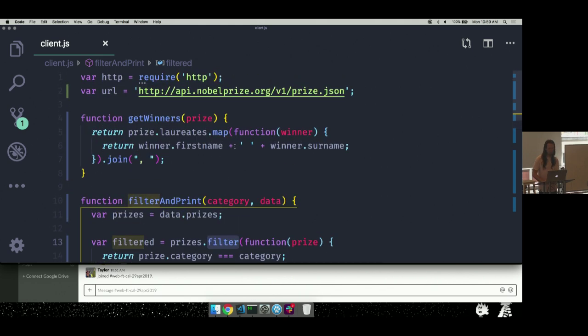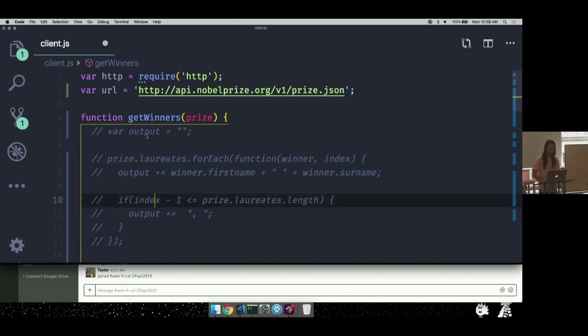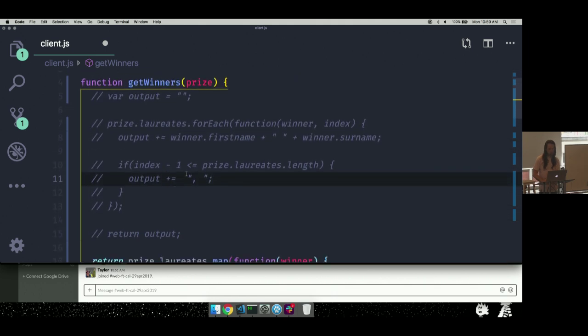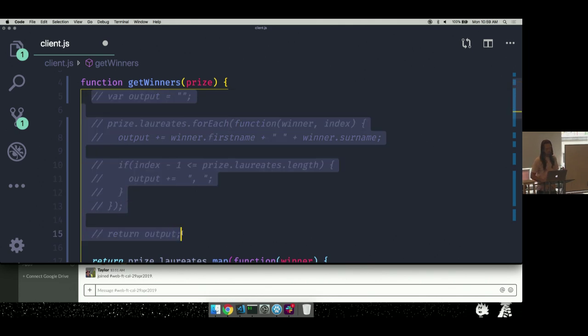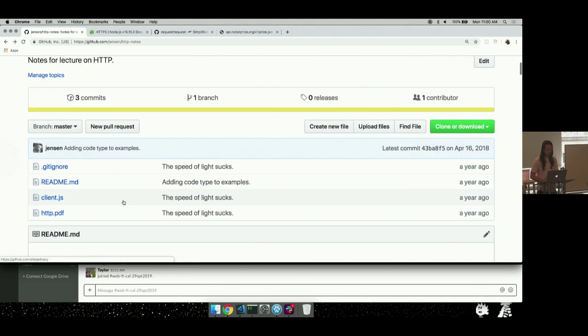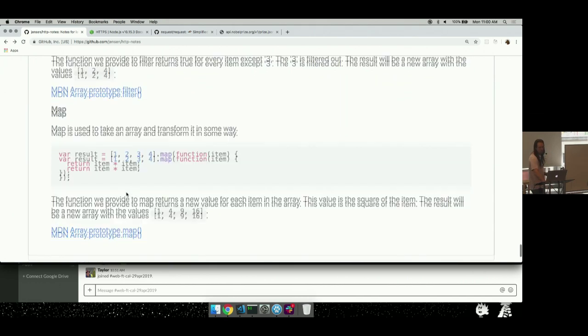If you ever see yourself doing something like this, where I have this output, and then I'm trying to, actually no, this one's a little bit different. This one's more of a reduce that I'm doing here. I'm taking an array of names and I'm reducing it down to one string value. But I'm doing it in quite a verbose way by creating that variable myself. So there's alternatives to these. I've got some notes for those in my documents here. Right at the end, it talks a little bit about using filter and using map.